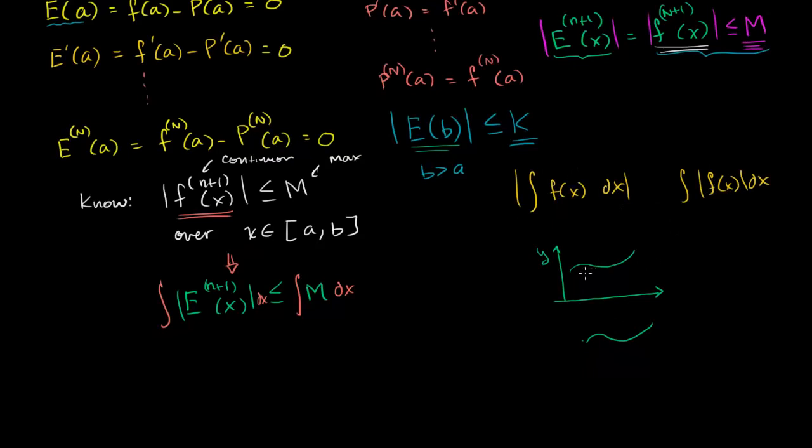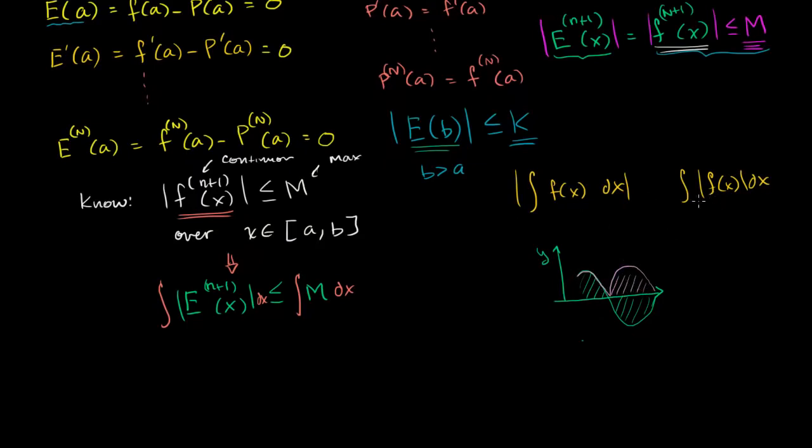The interesting case is when f of x is both positive and negative. So you can imagine a situation like this. If f of x looks something like that, then this right over here, the integral, this would be positive, and then this would be negative right over here. And so they would cancel each other out. So this would be a smaller value than if you took the integral of the absolute value. So the absolute value of f would look something like this. If you view this to be a definite integral, all of the areas would be positive.